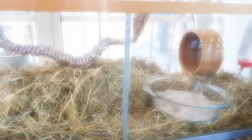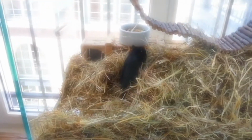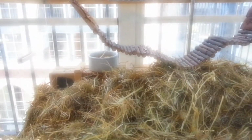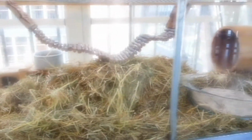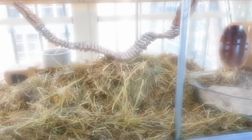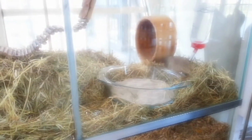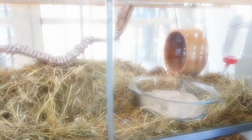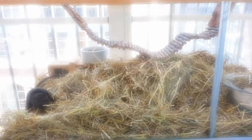So these are my second couple of gerbils. These are two sisters from the same nest, and I got them in January. They were born, I believe, somewhere end of November 2012. And I still had one of my two previous gerbils.